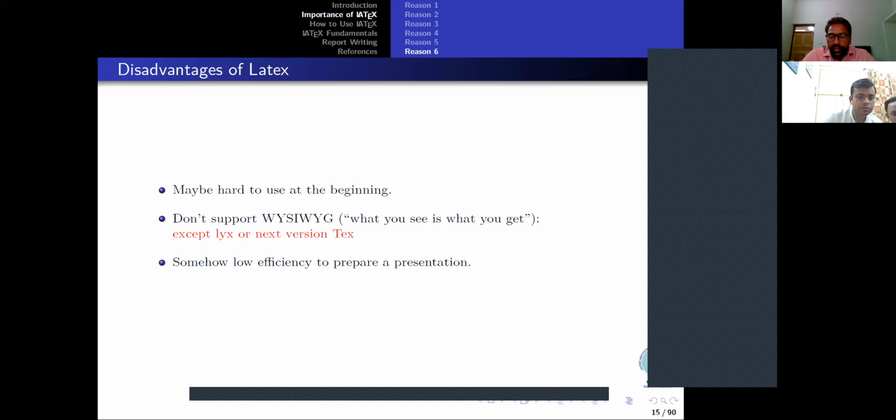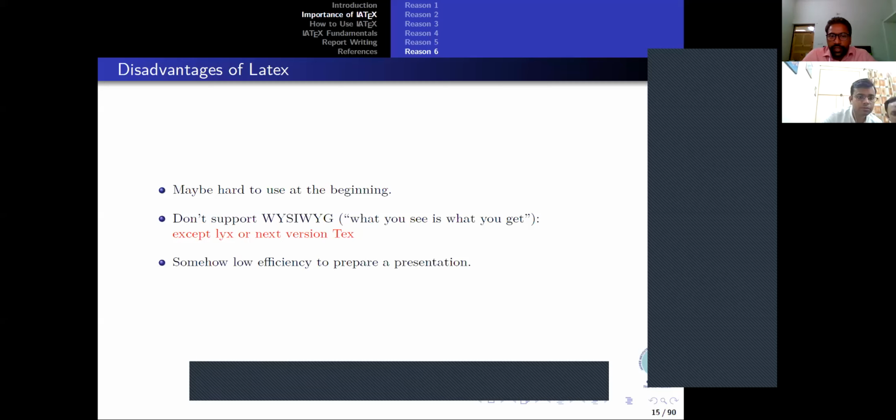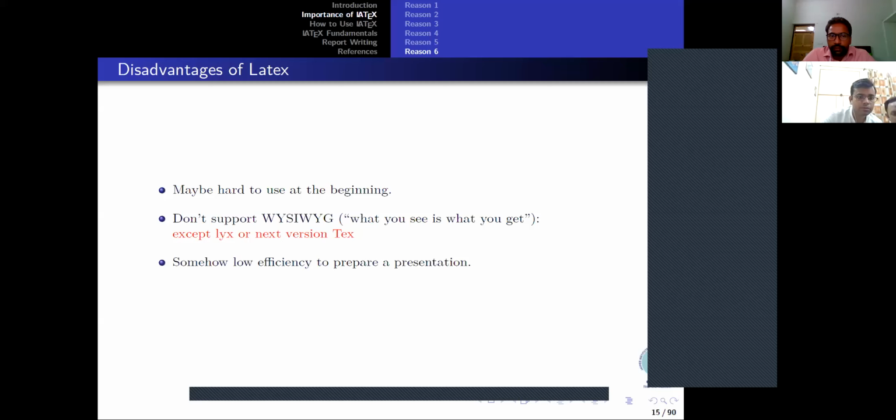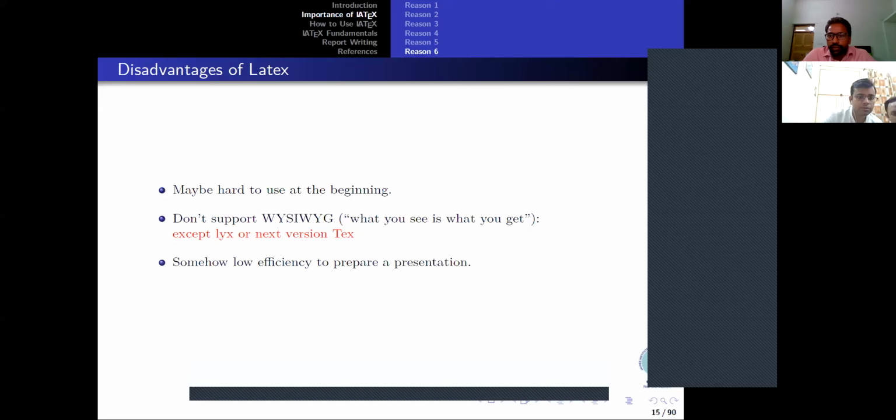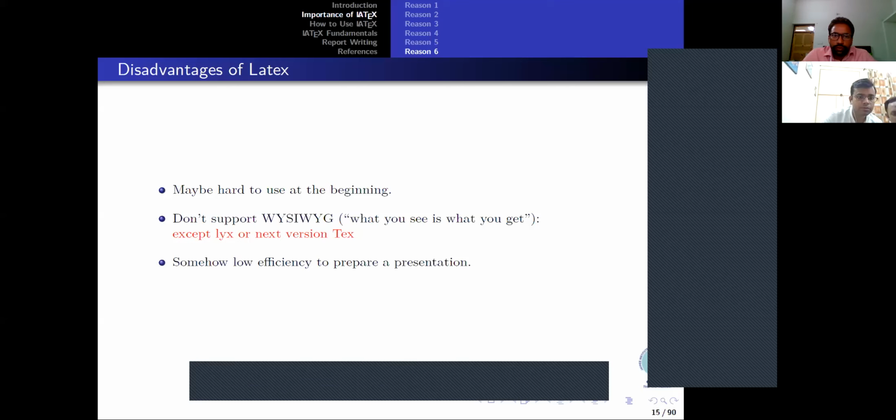Like I prepared this presentation in LaTeX itself, and you can see there is no animation, there are no effective figures in this presentation. This presentation only contains simple text information. So if you are making a presentation in LaTeX, it is not very effective. So a Microsoft presentation is more effective.